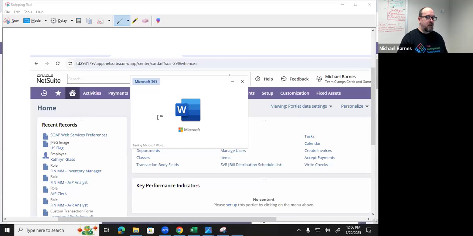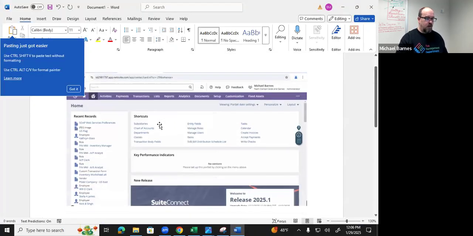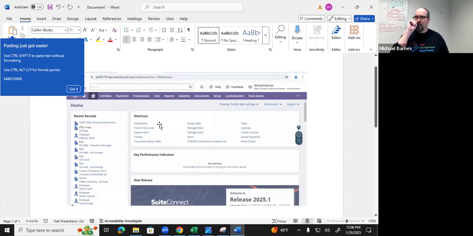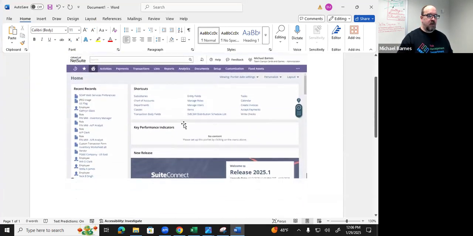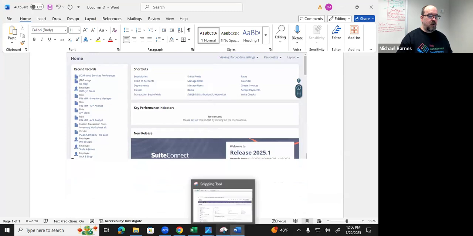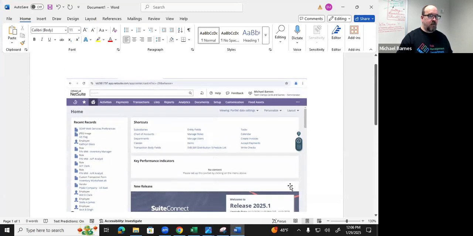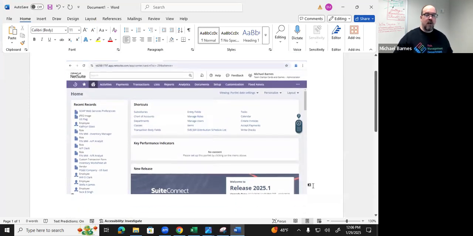Open a Word document. Paste that file in a Word document. So you should have a Microsoft Word document with this screen capture that you just did. The good news is once you put it in the snipping tool, you can immediately paste it into a document. Save this file, not your picture, not your image file, but this file right here, this document file, and upload that for your assignment for NetSuite for today.